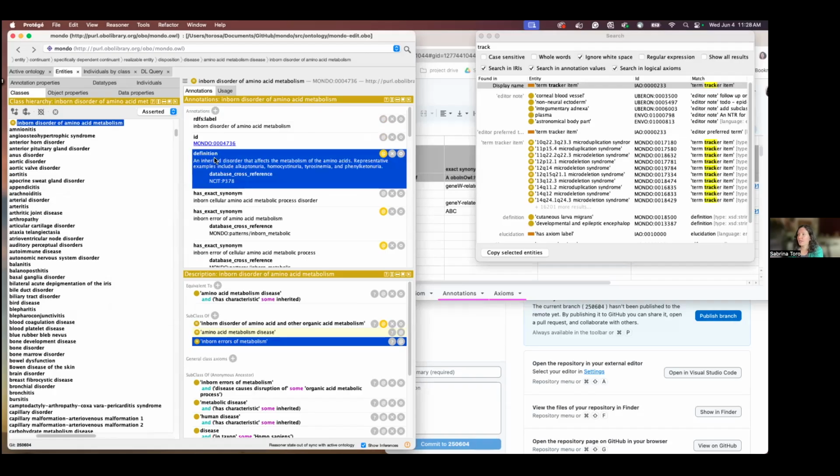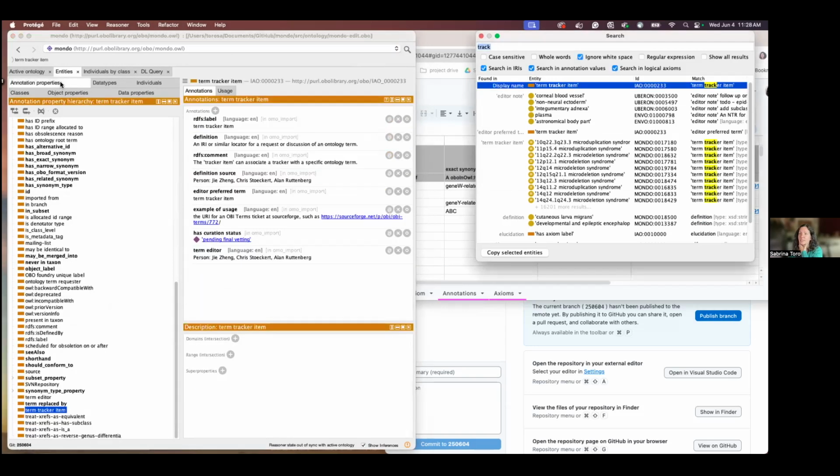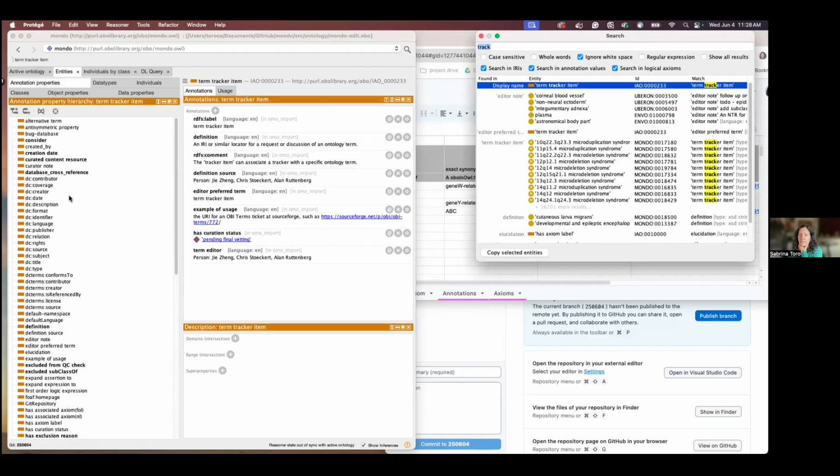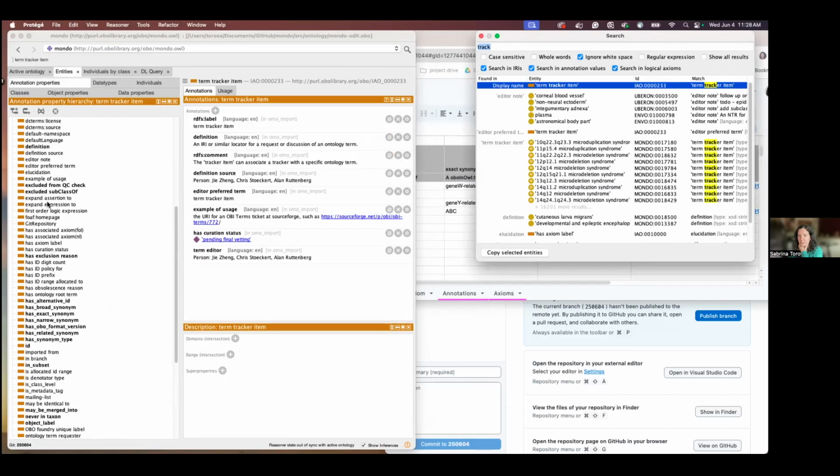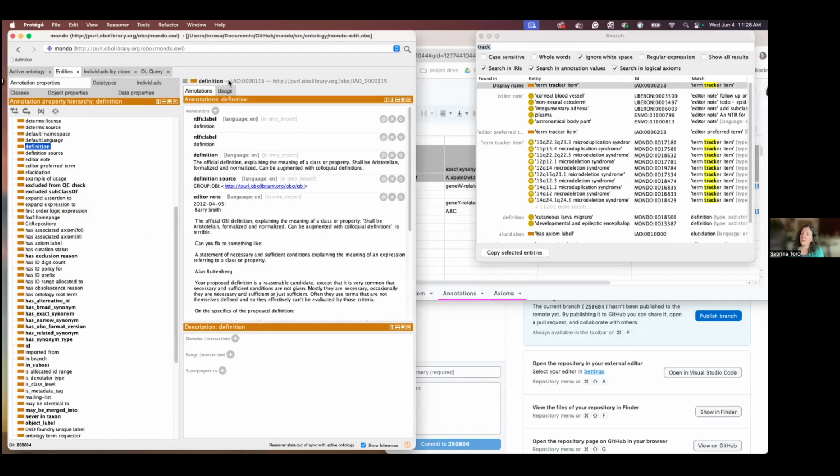So if we look at, let's say, definition, it's going to be easier to look at it here in the annotation property. When we look at definition, which is somewhere here, oh, here, definition, we see that the official name for definition is this Perl blah blah blah IAO number this.